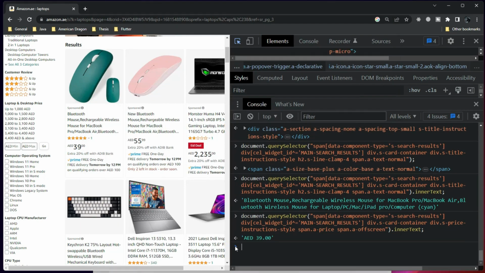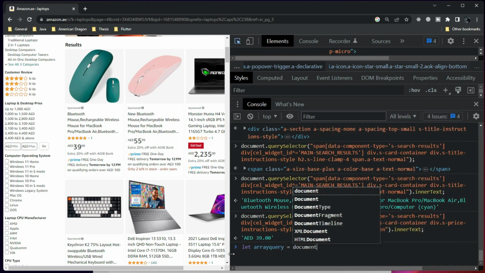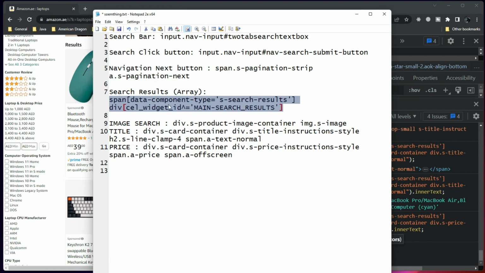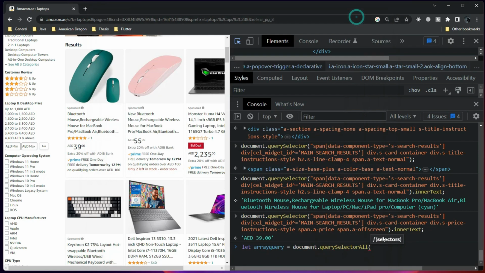Before we do that, let's do one thing. I will just say let array query is equal to document dot query select all, select everything with this particular selector, with a double quote, not single quote, we are already using single quote.